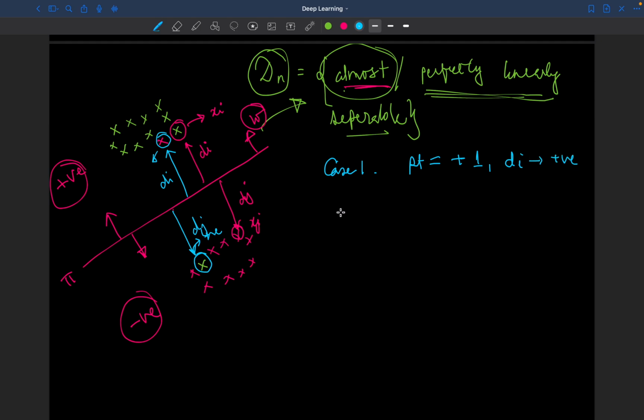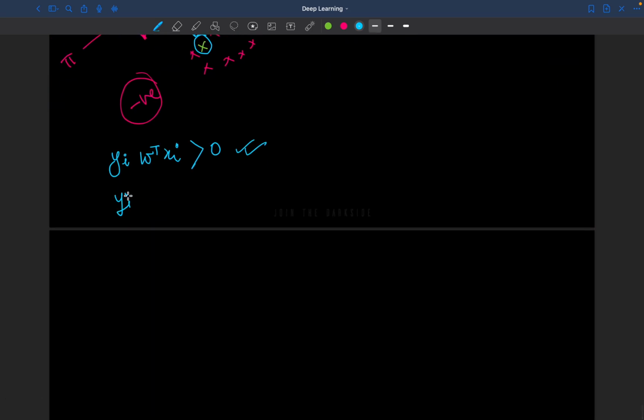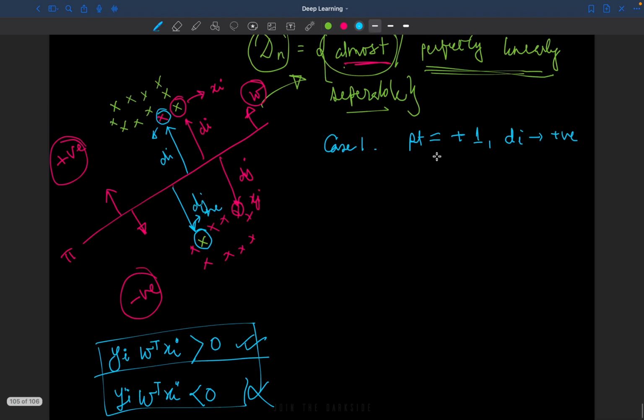I haven't mentioned prior that how it classifies is through the equation yi w transpose xi. If our yi w transpose xi is greater than 0, that means it has been correctly classified. If our yi w transpose xi is less than 0, that means it has been incorrectly classified. This is the final outcome of logistic regression. So we'll bifurcate into 4 cases and see what exactly happens and how it gets classified.